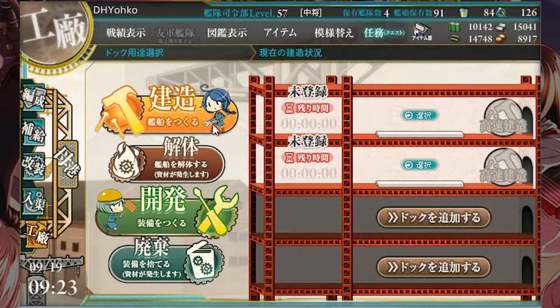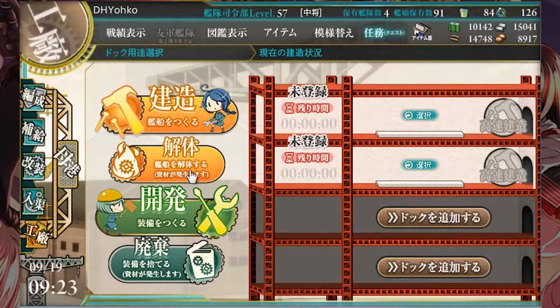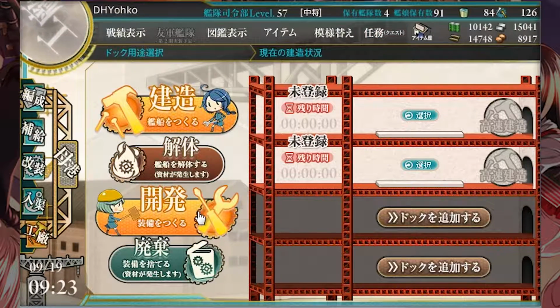So this is the tab. This is actually not a tab. This just tells you can construct ships here. This is your scrap ship girls. Now, usually you do not want to do that because the amount of stuff you get back is absolutely abysmal. And honestly, it's a little sad. You're better off just modernizing them into other girls. This is how you create new equipment.